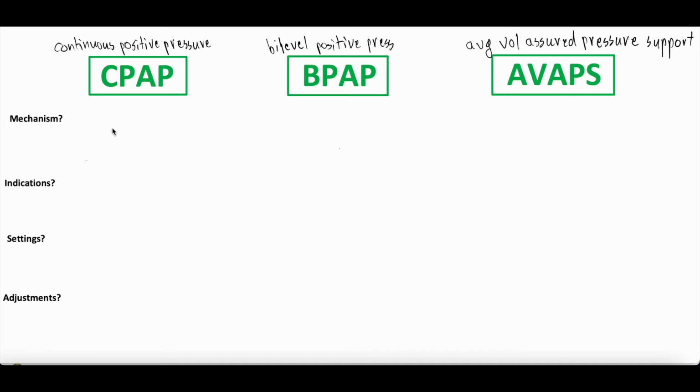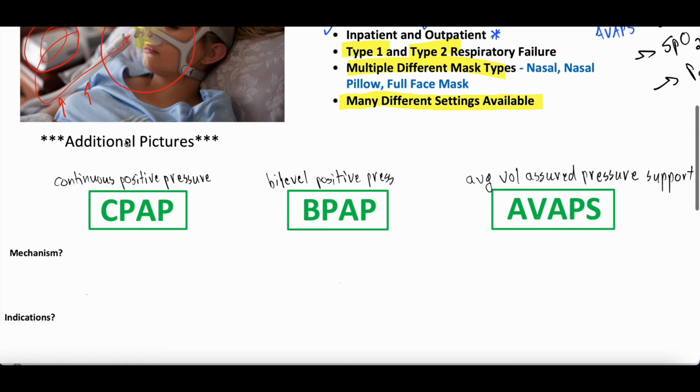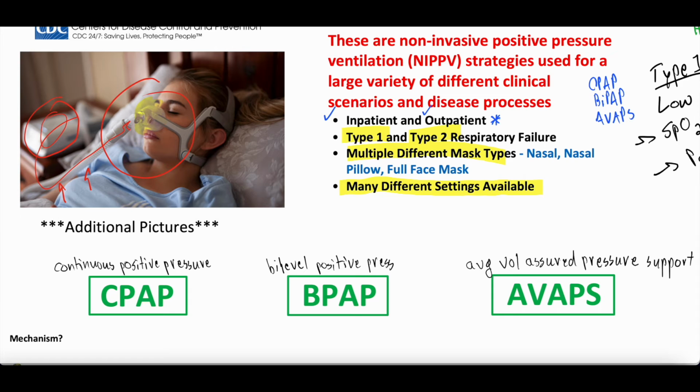To really grasp that, we have to understand the circuit, how the machine is connected to you and how it's functioning. Let's pretend this is a mask covering the nose and the mouth. That mask is strapped to your face because it wants a seal. You have to seal the mask around your nose and mouth so that there isn't air leaking out. Then this becomes a closed circuit. You have the machine with tubing connected to this mask that's sealed around your nose and mouth, creating a closed circuit.